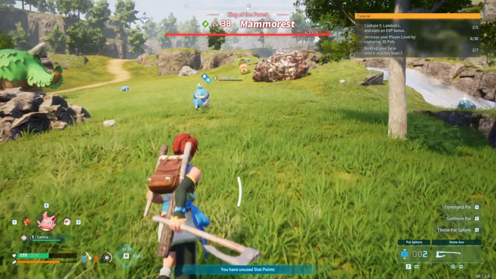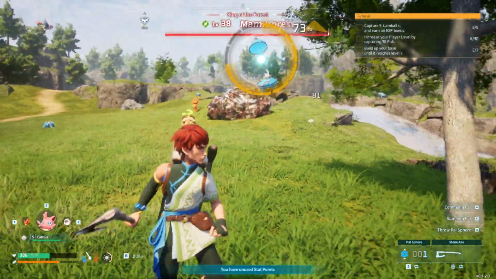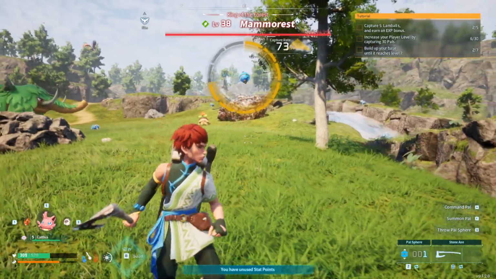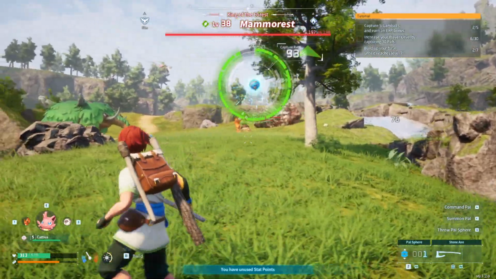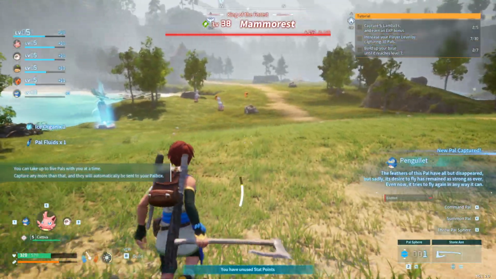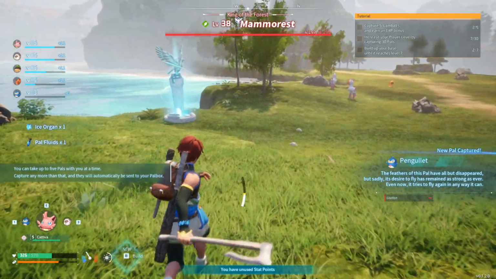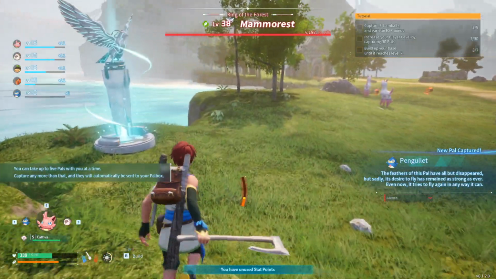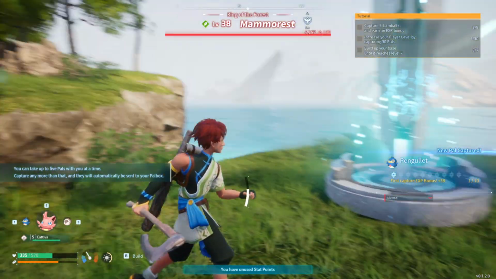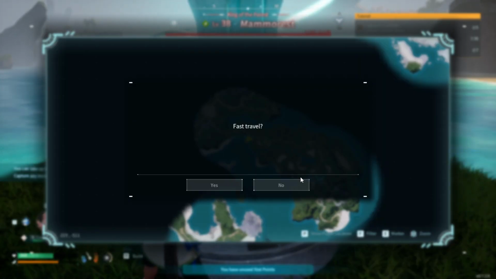You, little Pengu. I need to knock you one more time. Alright, there. Come with me, please, please, please. You know you want to. Your friend just died to that guy. All right, let's go. Let's run, run, run. All right. I got an ice organ. That's good to know. I am not fighting that thing right now. You can tell me it's there all you want to. I am not fighting it.